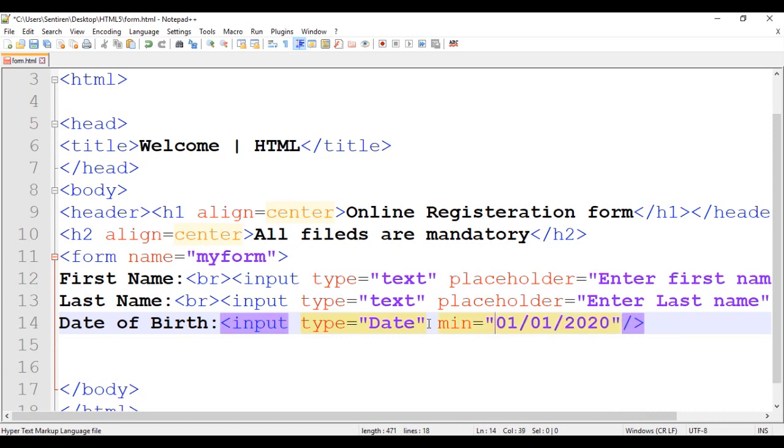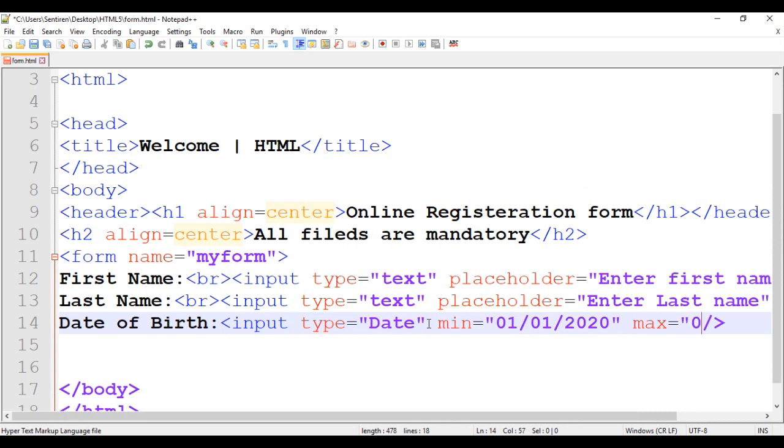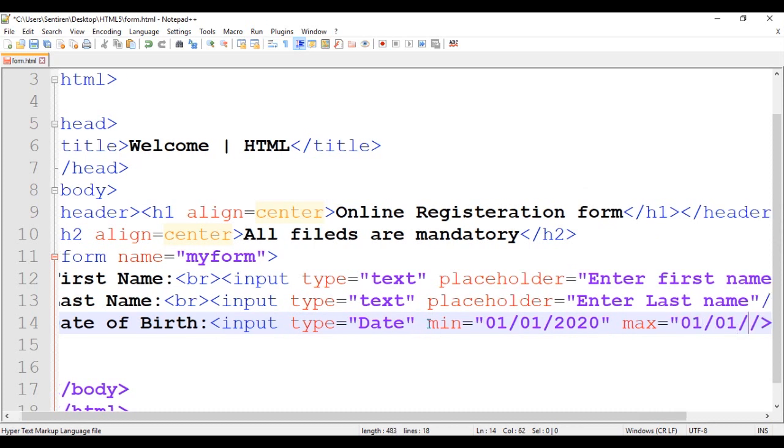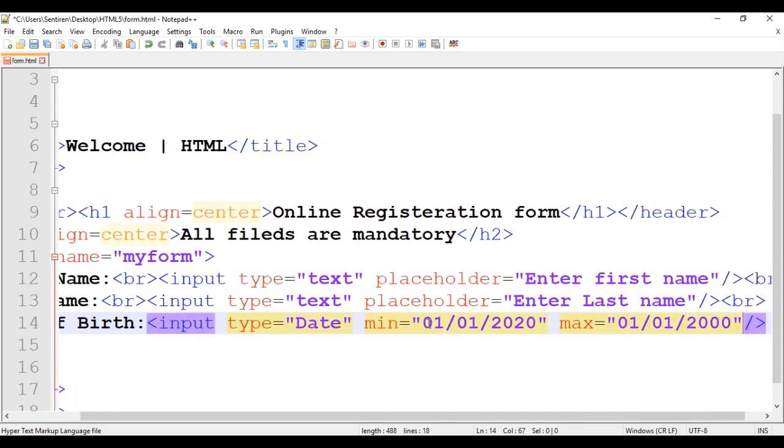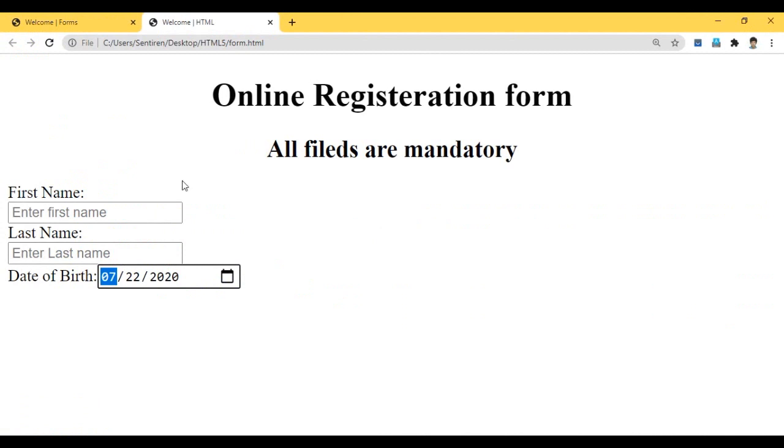Or else we can add maximum as 01 01 2000. So we can set this minimum and maximum for date also. So that's how we can create an input type date.